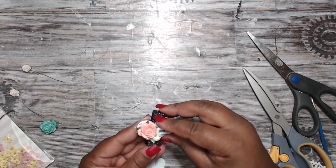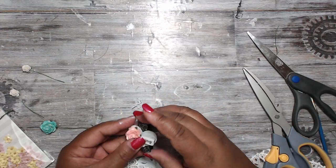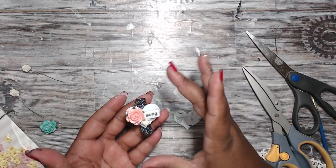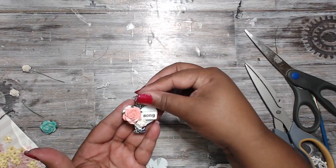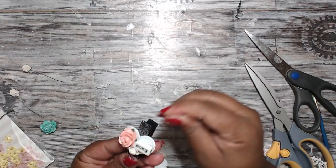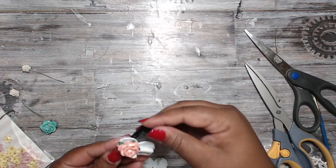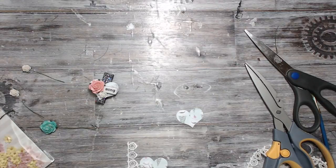So cute. You can also add pearls or bling or whatever you want to, but this is blinged enough for me. So I'm going to add that to that. Done. So cute. It is so cute and sweet and elegant. I love it. Get these extra little glue strings. Really pretty. So that's one.